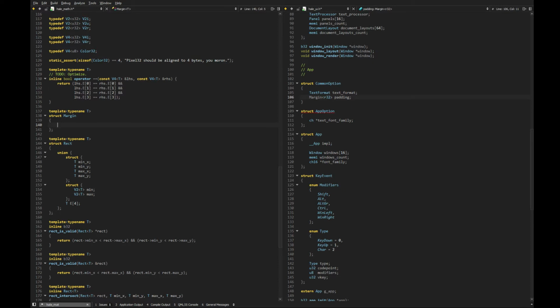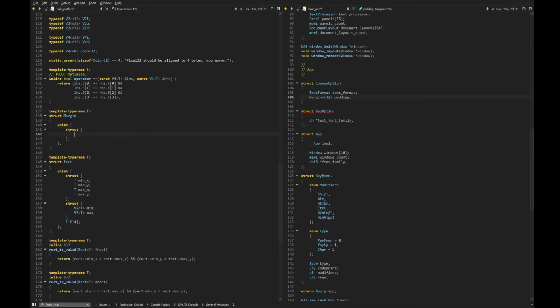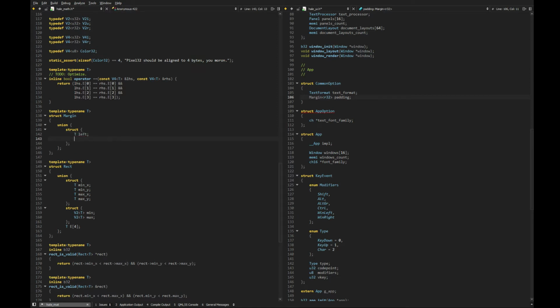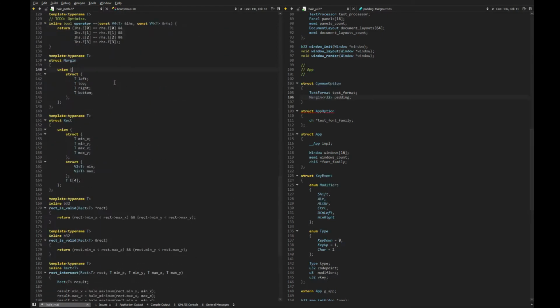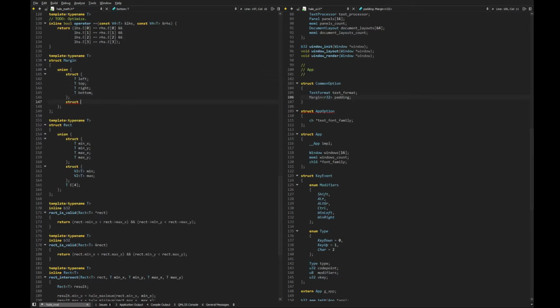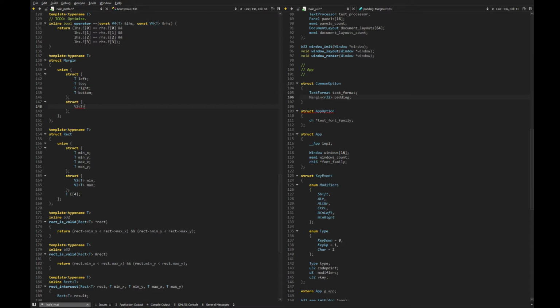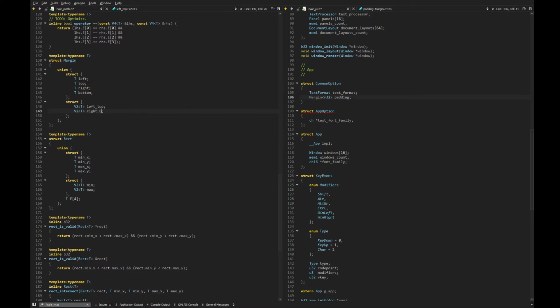I kind of love it because it sounds really weird. Okay, I will go with what I'm used to with left, top, right, bottom.